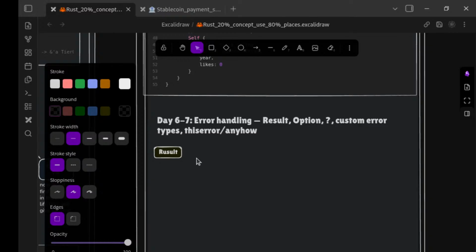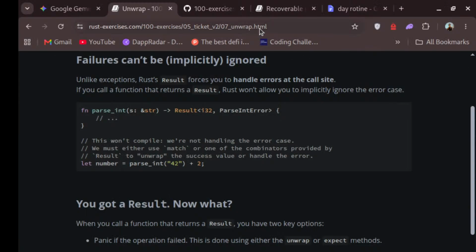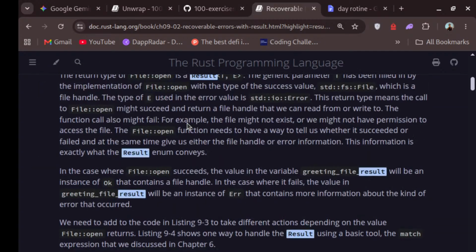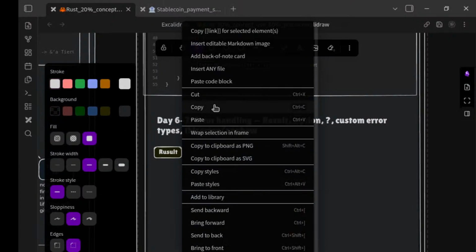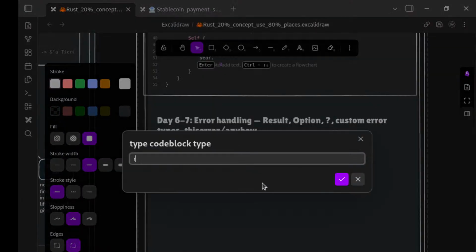So here the main concept is Result. Result has two core main things. So I have to write that, because without it we will face an error.